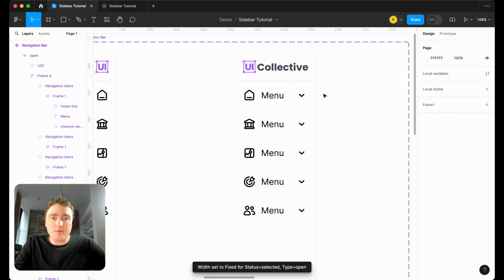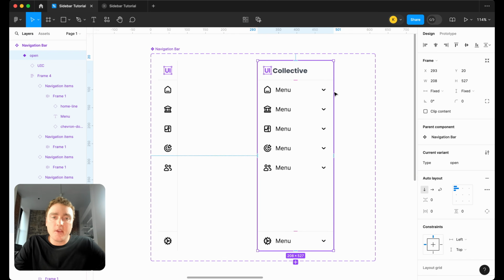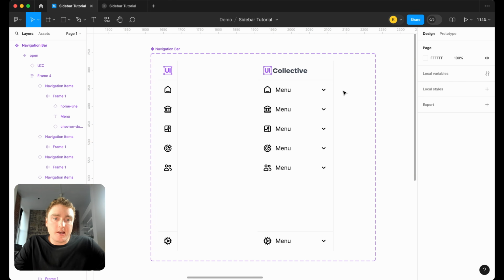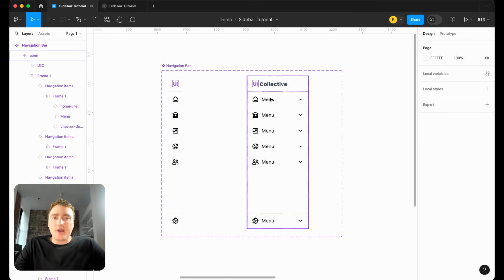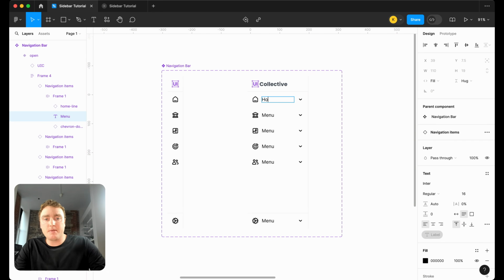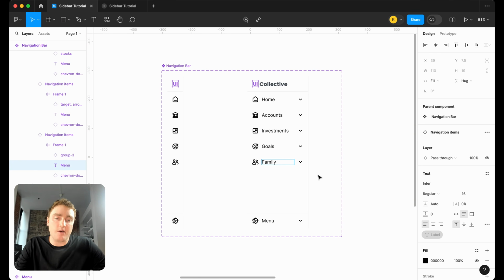Okay, so now I think we're in some pretty good shape here. So if I extend that out, I can see that the arrows follow with it. Okay, now comes the hard part, sorry, let me zoom in here. Perfect, those intersect. Okay, so the fun part, so maybe this is our home. Maybe this is, what did I say before? Our accounts, our investments, our goals, our family. So see the accounts that maybe your family holds. If you're a parent, you want to see how much money your kids have. I don't know, something like that.